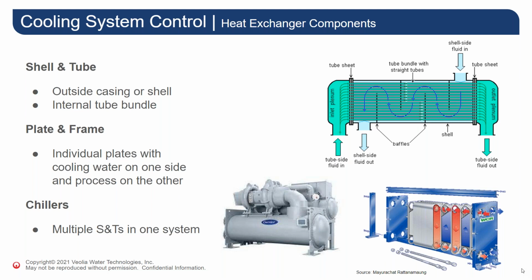A common but preventable problem is scaling of the heat exchange surface. This thin layer of insulating mineral scale, which is typically calcium carbonate, reduces the transfer of heat through the cooling water, leaving the processed fluid hotter than desired. This in turn can lead to poor equipment performance, increased utility cost, and production downtime.